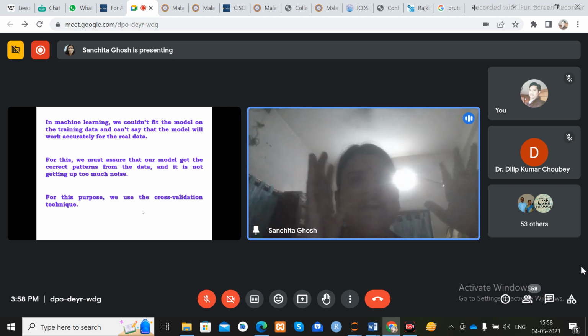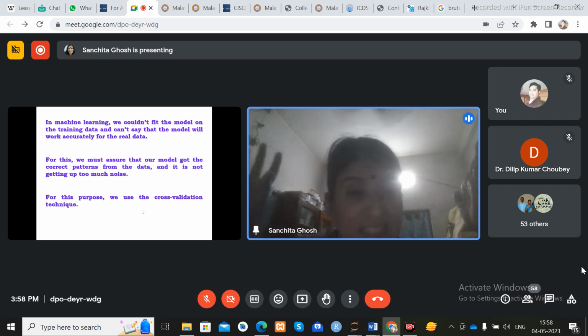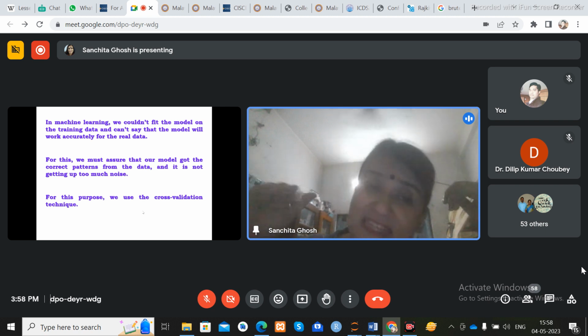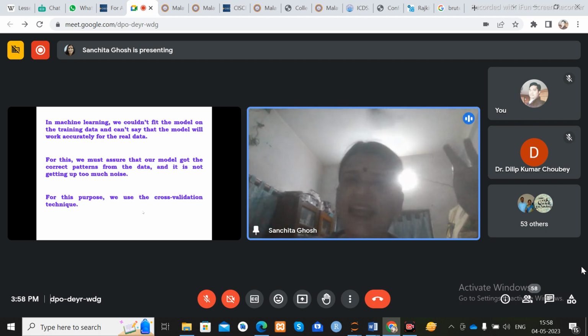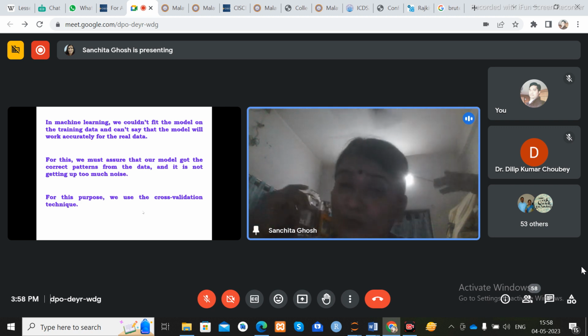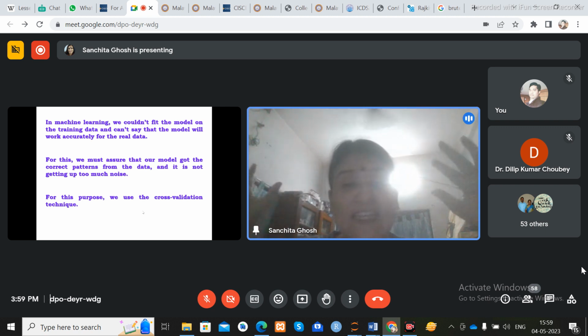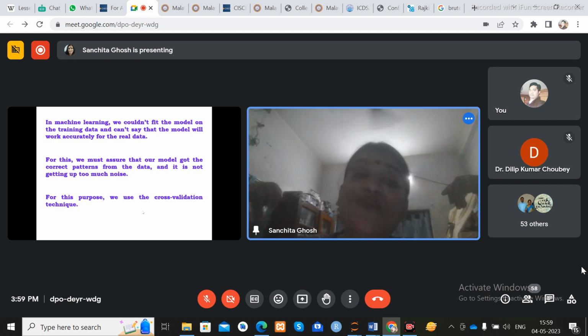So if I train with the bigger part, I am not including any of the smaller part data while training. The test data remains as an unknown data set for the model. So now if I test with the test data, which is unknown to the model, and the model still works perfectly, then I can tell that it has been tested on an unknown data set and is still giving good performance. This process of splitting data and testing and training, this whole method, is called the cross-validation technique.